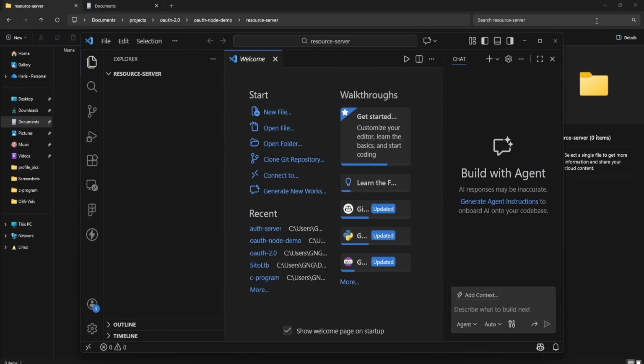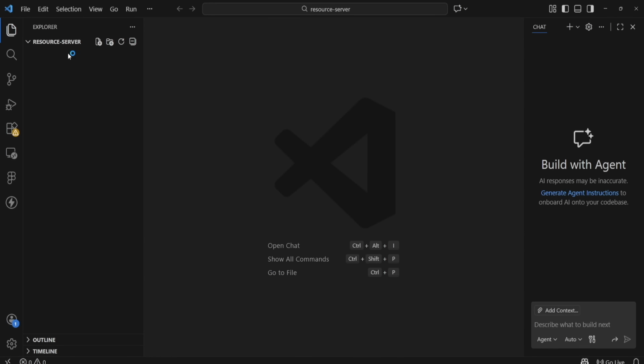This server is the protected API. It will read the authorization bearer token. It will fetch the JWKS from the auth server. It will also verify token signature, plus issuer, plus audience, plus expiry, all of that kind of good stuff. Also, allow the request only if the token is valid.